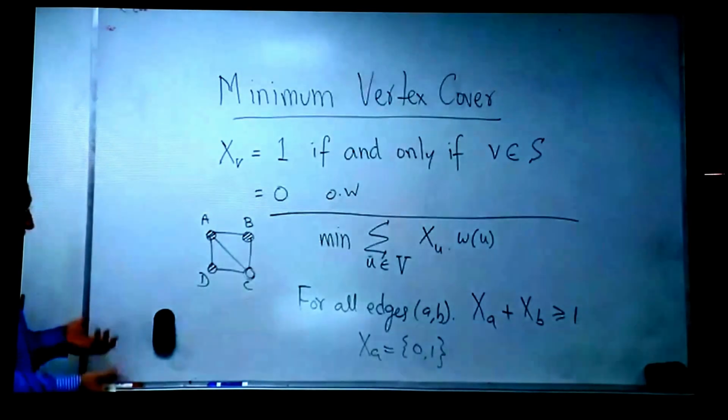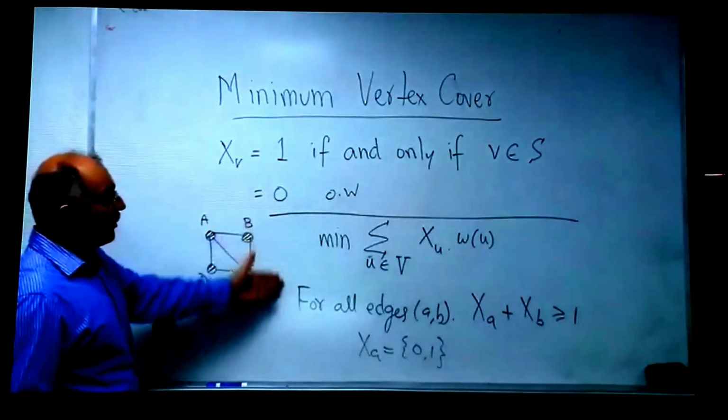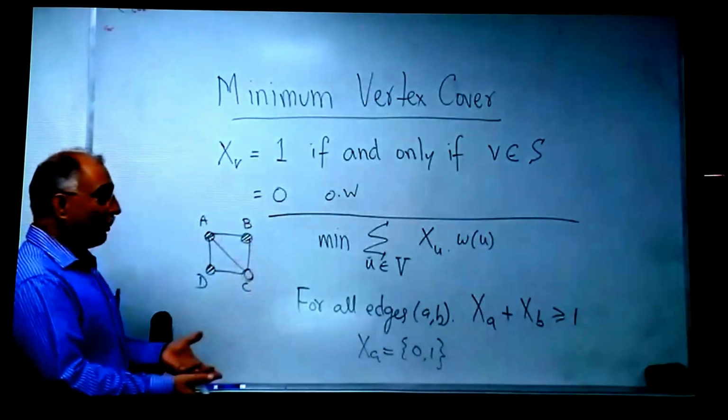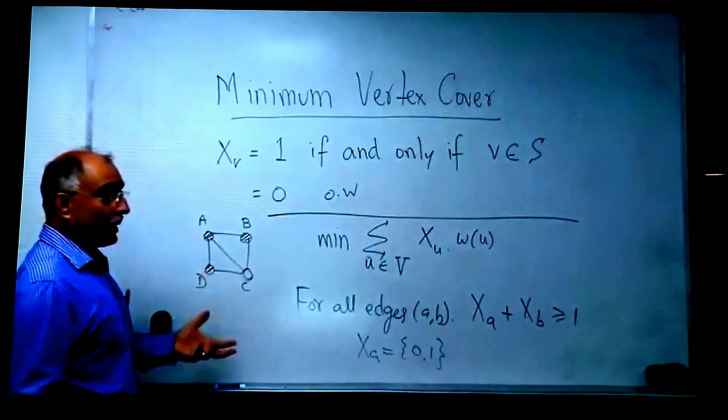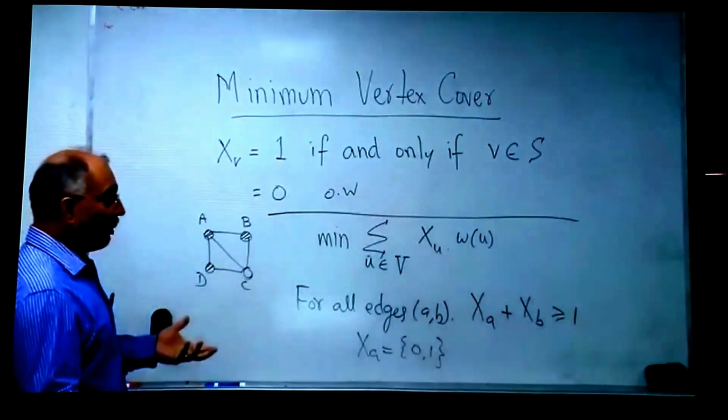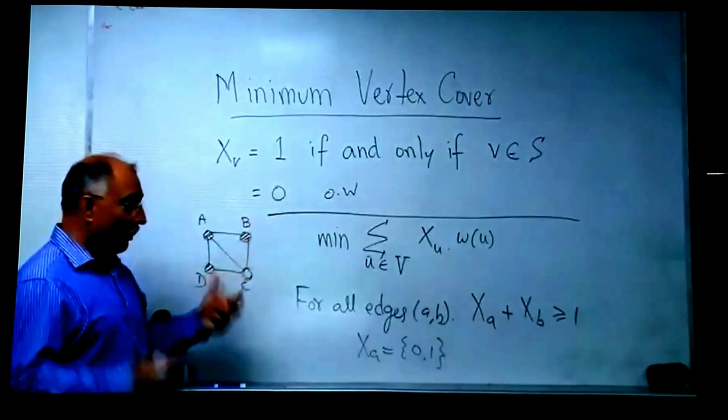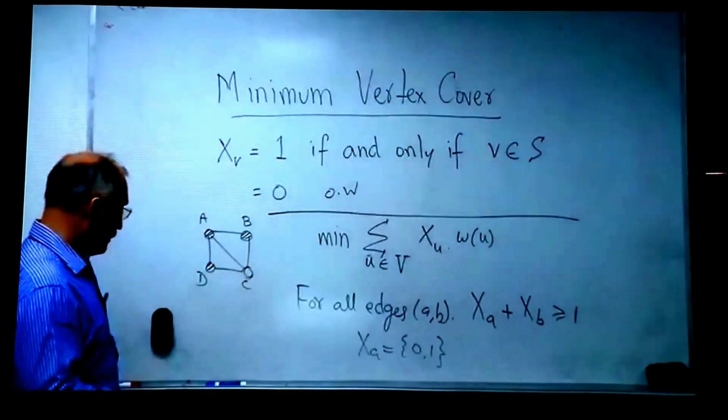Not surprising, because obviously if there was a polynomial time algorithm to solve this problem, then we could simply have used that polynomial time algorithm to actually solve the vertex cover problem. And we know the vertex cover problem is NP hard, and this is obviously a more general problem, and so this is NP hard as well.